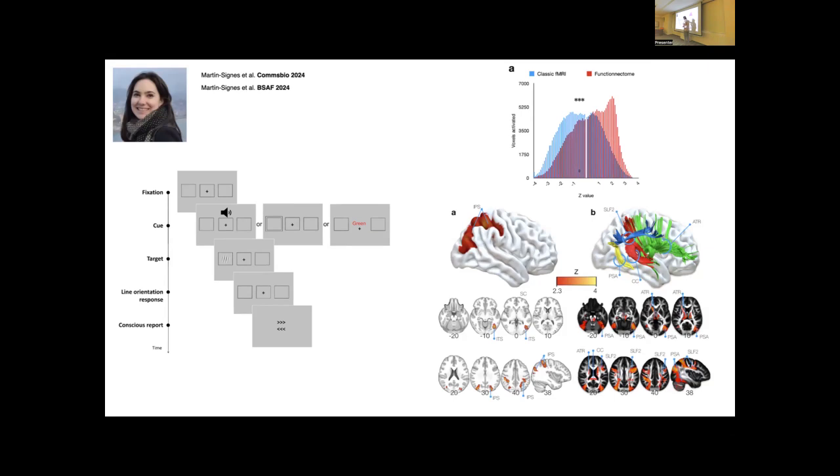If you do that with classical fMRI, you obtain those blobs in the intraparietal sulcus, and you get a little bit of medial frontal lobe somewhere on one of those slices that we cannot see. But if you do that with the functionectome, you gain insight into a large set of connections that are also significant. If you compare the level of significance of the classical analysis of fMRI with the functionectome and plot it as a histogram like this, classical fMRI will give you a nice Gaussian, typically centered on 0, and we usually display this part. That is what we call the significant activation.